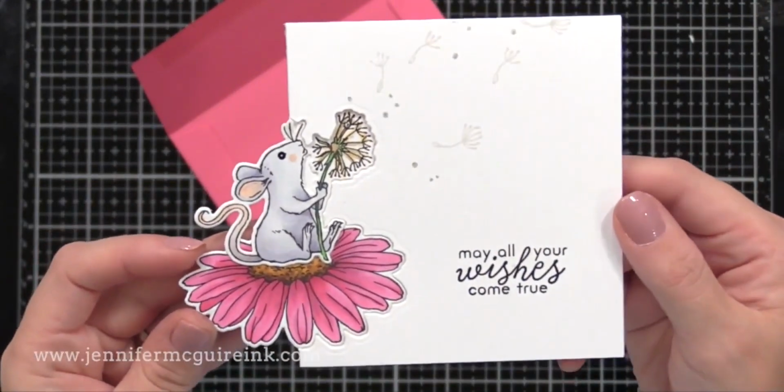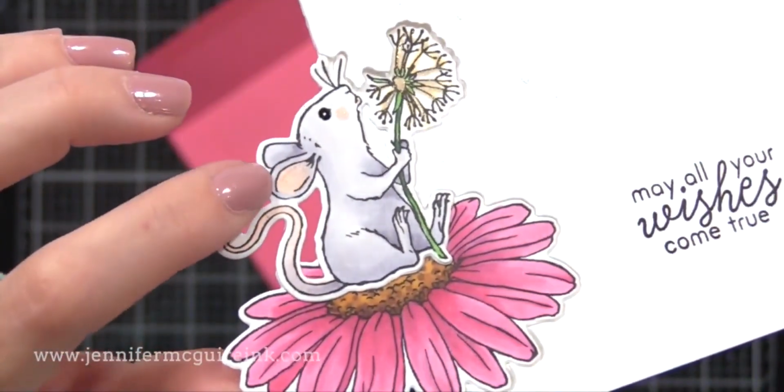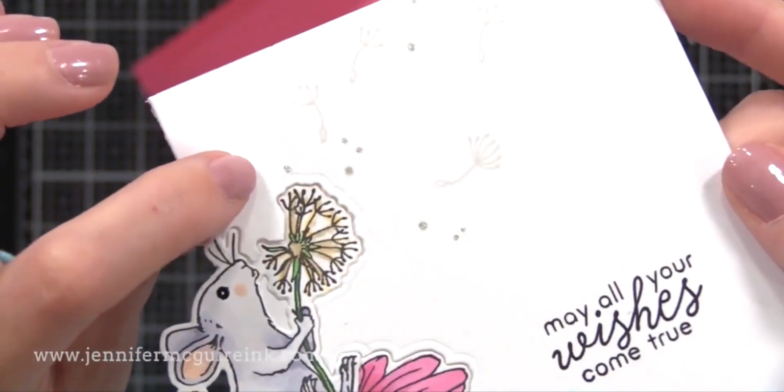I stamped a few little dandelion pieces up there on the top and made tiny little dots with my glitter dust pen. I also added a little bit of glitter to the dandelion and to the ear and cheeks of the mouse, so they had sparkle too.